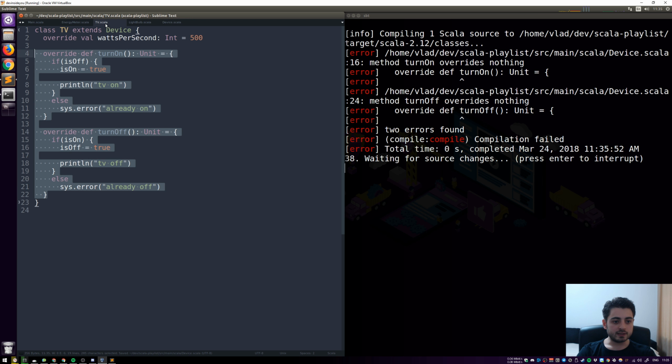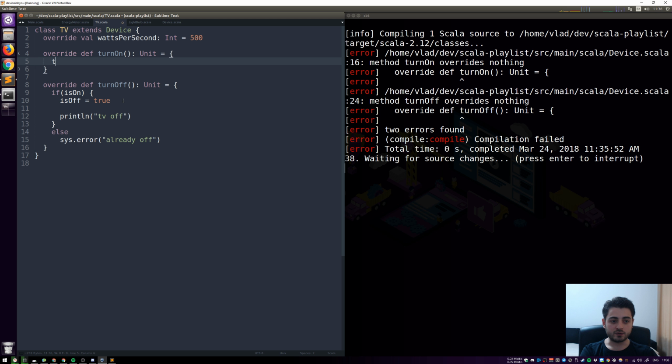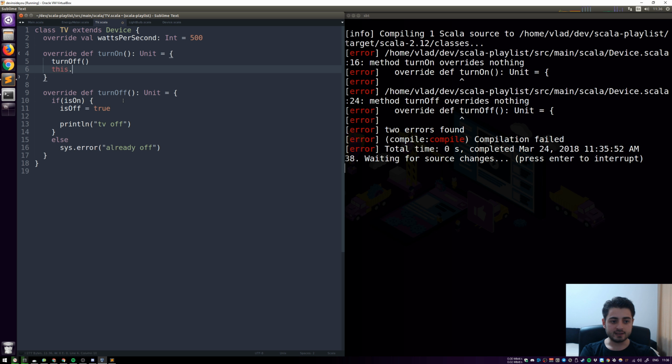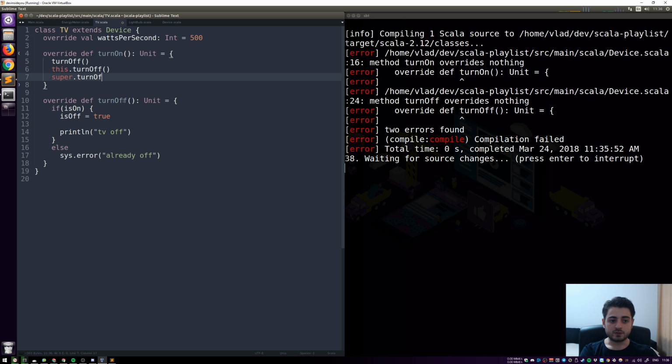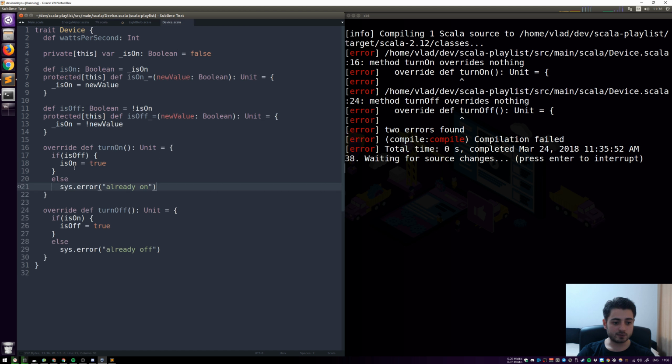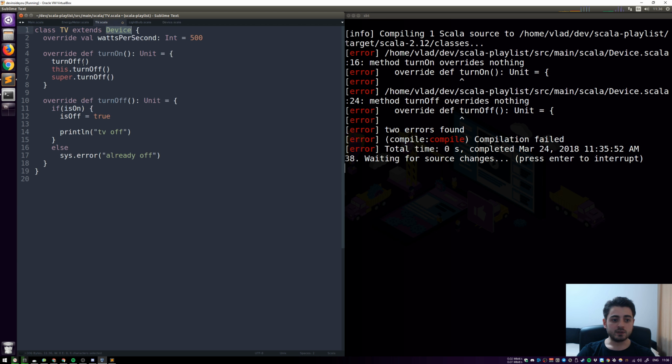And now what we're going to do in the TV is, the same as we can call methods on the current instance, and the compiler inserts this keyword for us. So for example, if from turn on we would want it to call turn off, we can do it like this, right? But we can also do this dot turn off. So what we have with inheritance is yet another keyword called super dot turn off, for example, and this will cause the compiler to make it in such a way that we're not calling this override of the turn off, but we actually call it on the base class. So we actually call it on the device. So in this case, we would call this turn off, and we're going to make use of that.